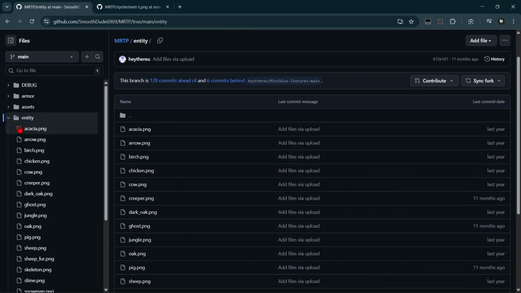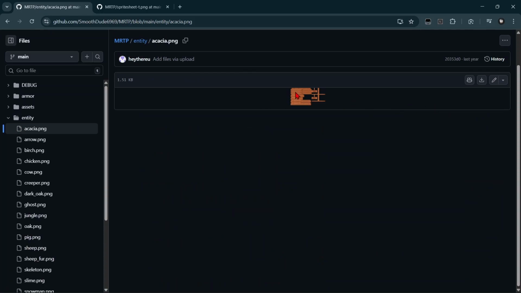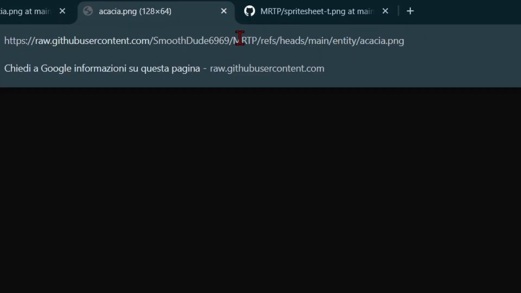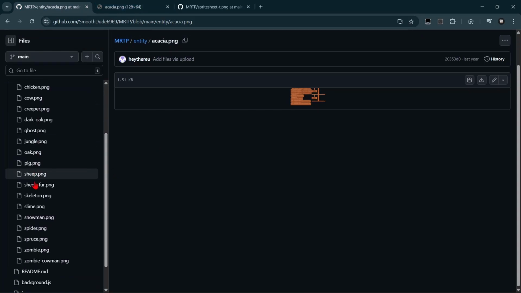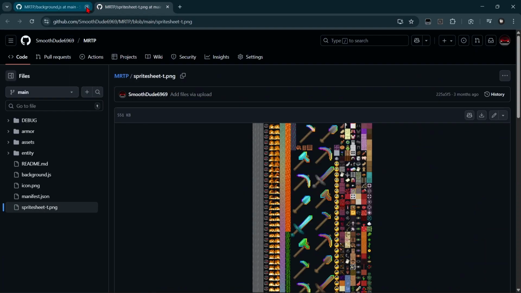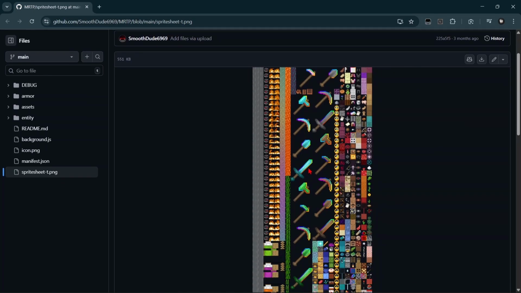For example, acacia. Open image in another tab, and it's raw.githubusercontent. You need to copy this link and go back to your background.js, go up to your entity, and replace this link with the acacia link I said. Alright? Perfect.